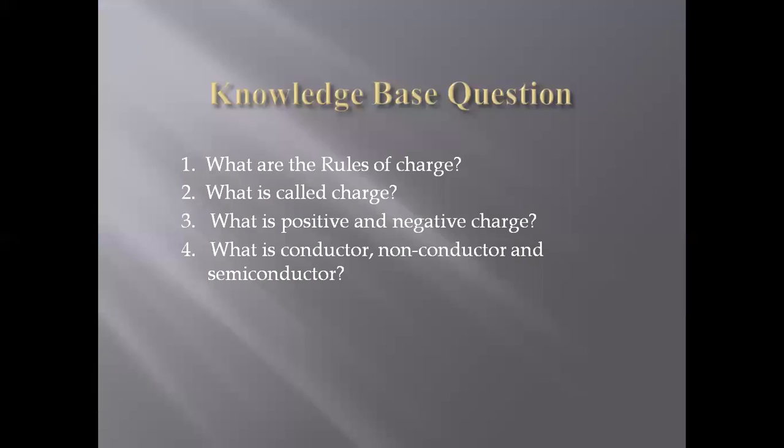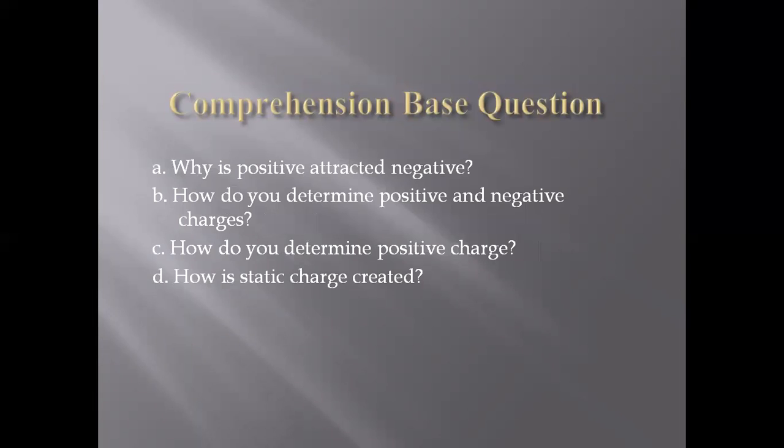Some knowledge-based questions from these figures. Number 1: what are the rules of charges? What is called charge? What is positive and negative charge? What is a conductor, non-conductor, and semiconductor? And some comprehension-based questions: why does positive attract negative? How do you determine positive and negative charges? How do you determine positive charge? How is static charge created?